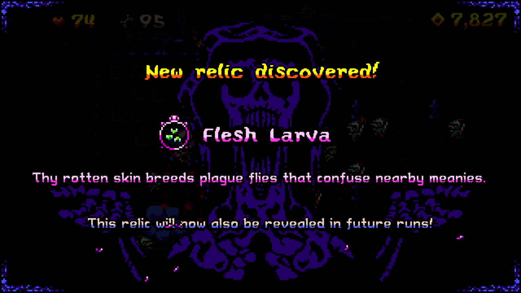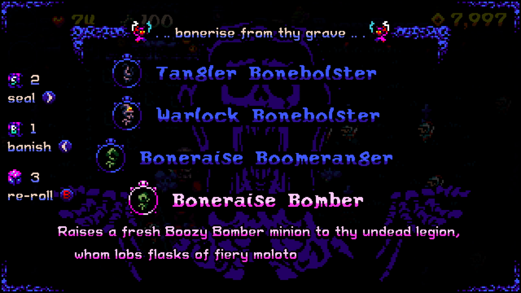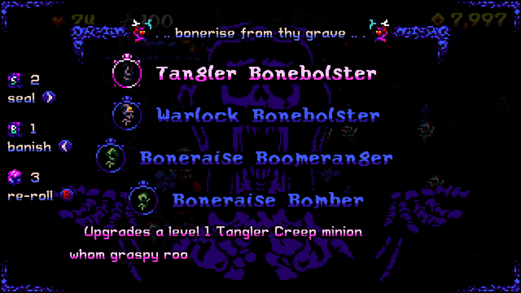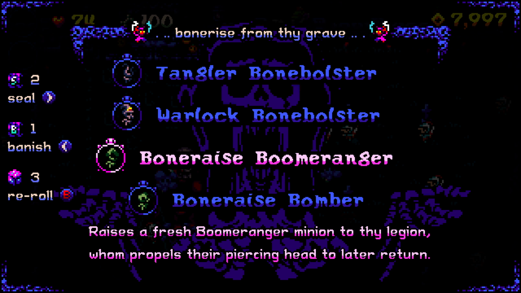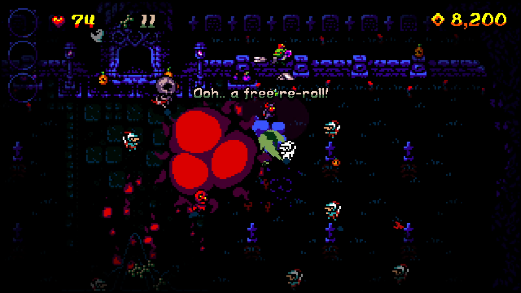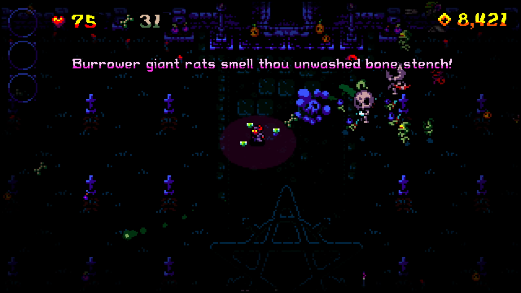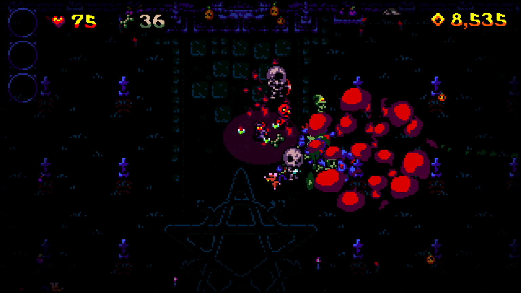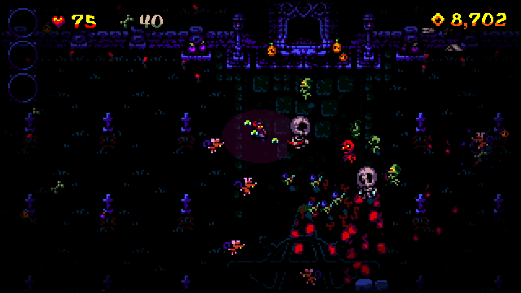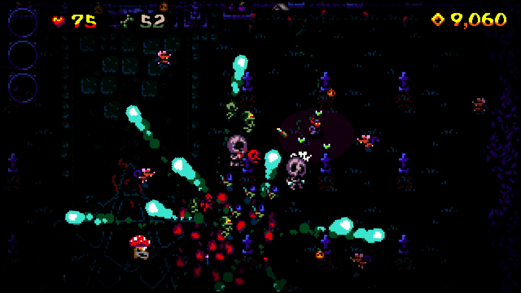Flesh Larva. The Rotter Skin breeds plague flies that confuse nearby enemies. And I think that's level 1? Yeah, because I don't have the other one anymore. Let's get the bomb back. Oh, and because that was the bottom choice, I got a reroll. Which I basically don't use. Yeah, only has like 75 health now. As a total.